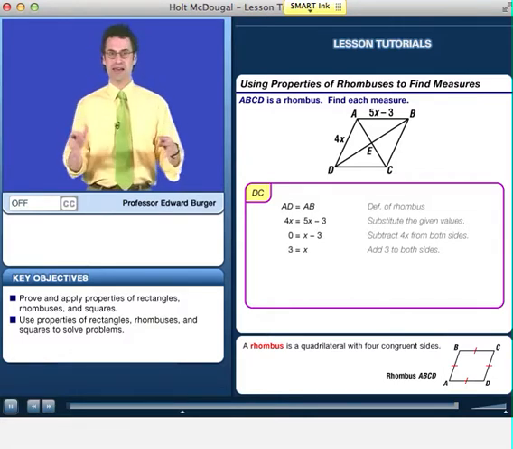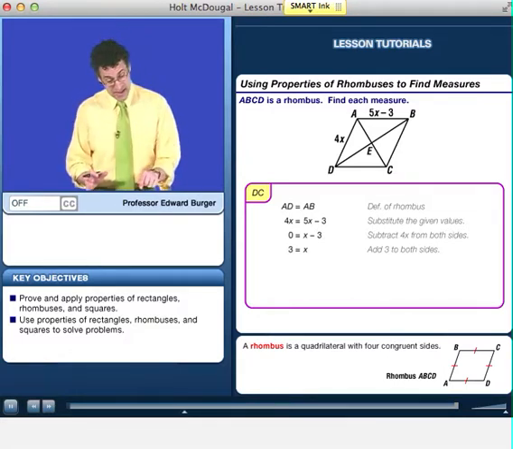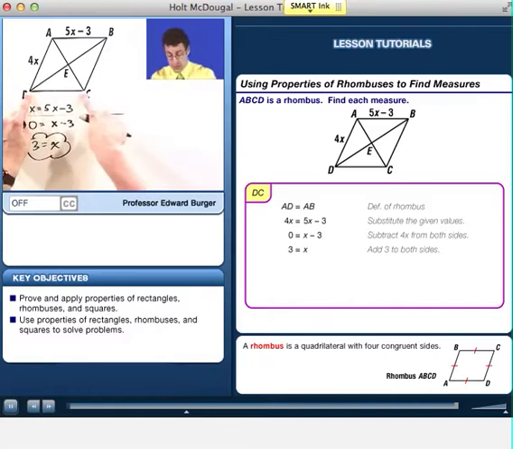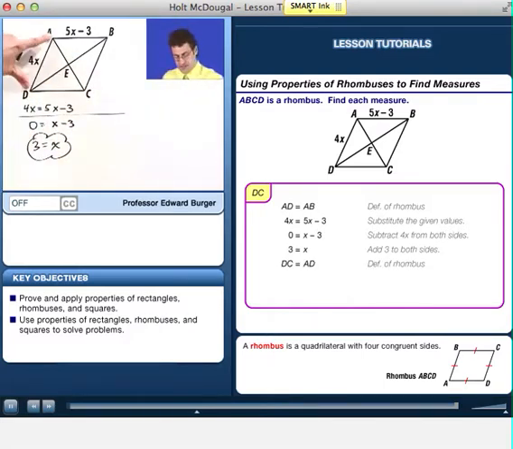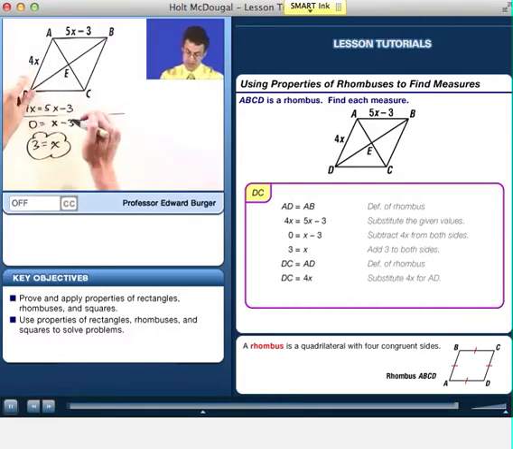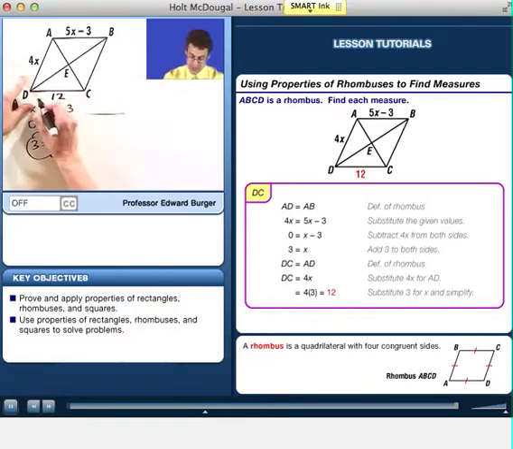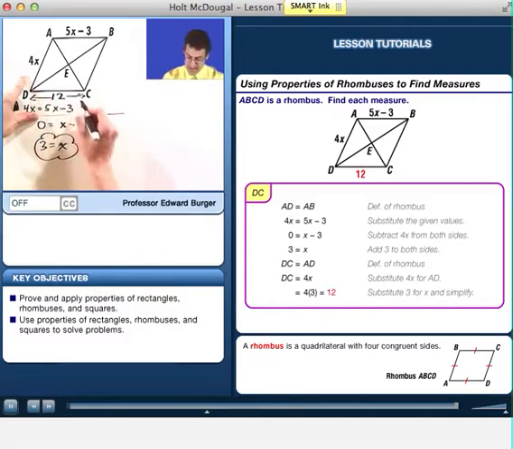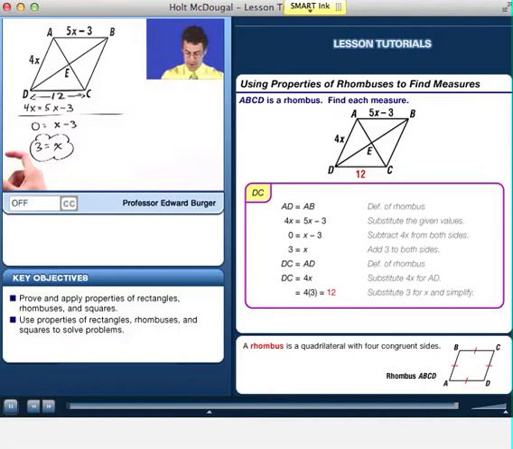Let's go home. No! That's x. We want this length right here. How am I going to possibly find that? Well, remember, since I know it's a rhombus, every single side has the same length as any other side, so I'll just find the length of this side. Plug in x equals 3 into here. 4 times 3 is 12. This has length 12. Therefore, since it's a rhombus, this has length 12 as well. And so the answer is not 3, but in fact, 12.